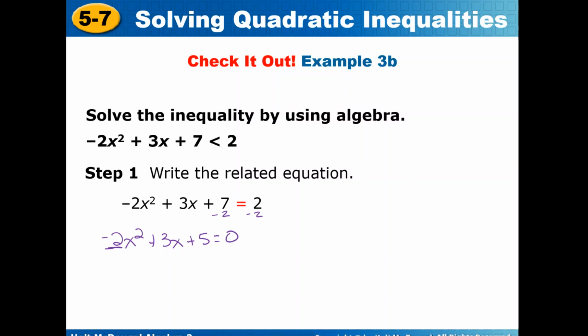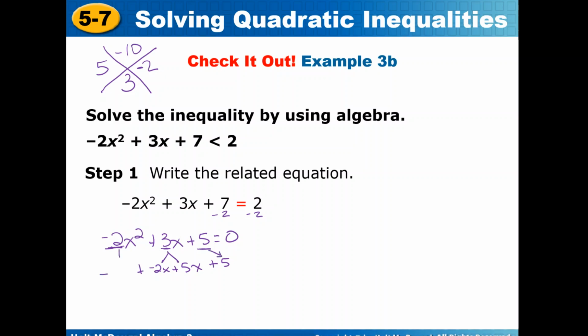So I'm going to find two numbers that multiply together to get negative 10, because that's 2 times 5, and add together to get 3, my middle term. Well, I happen to know that would be 5 times 2, and the 5 has to be positive because my 3 is positive. So I'm just going to rewrite this 3x to make that be the same as negative 2x plus 5x. And then I'm going to bring everything else down.